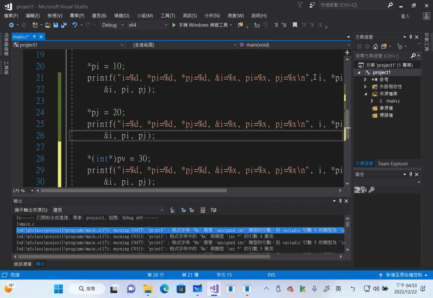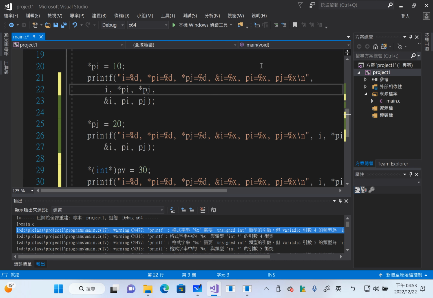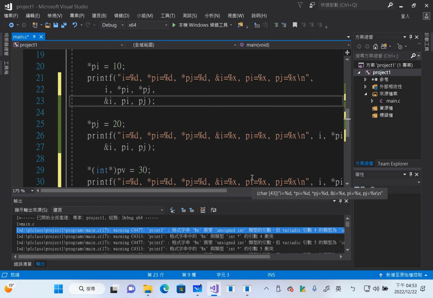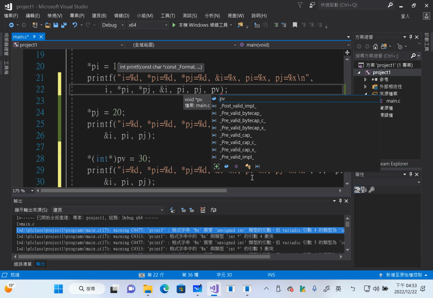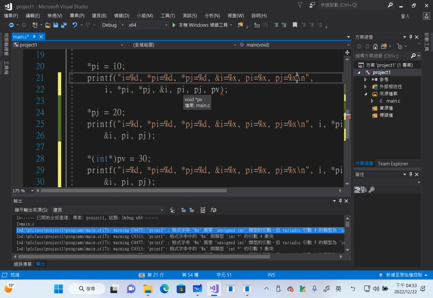Now we do this, and we print the address of pv. So pv is equal to %x.